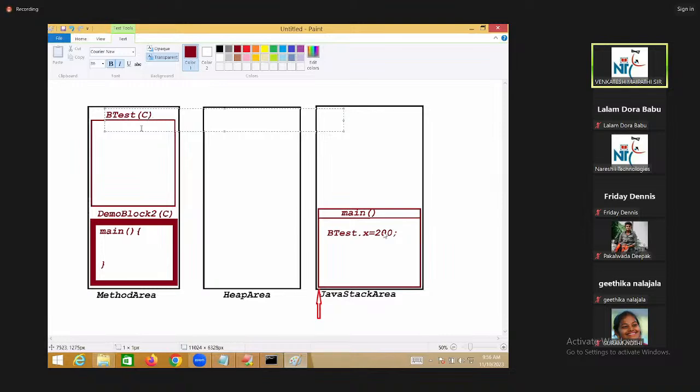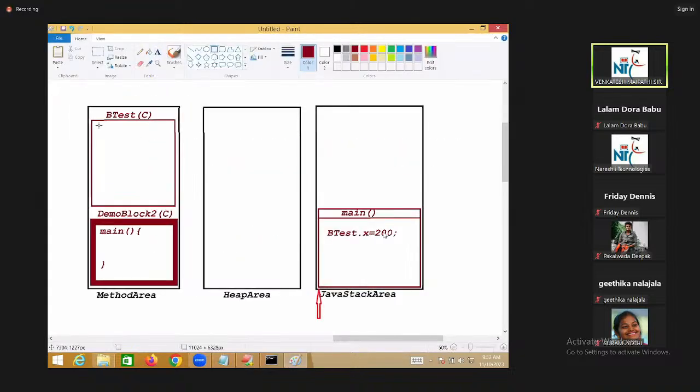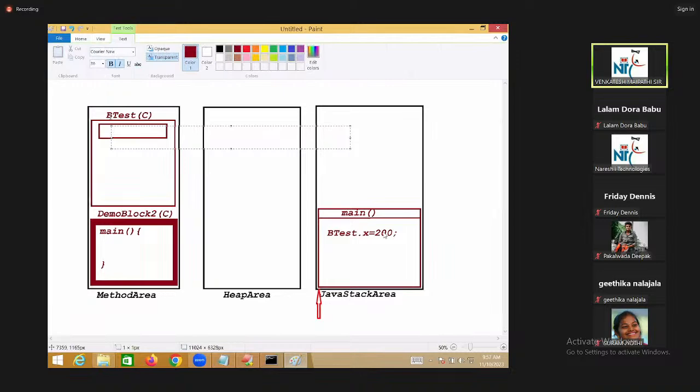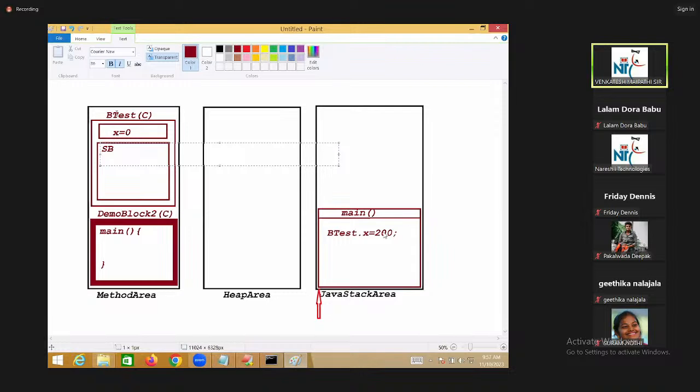While class loading, static members will get the memories. X is equal to 0. Static block.